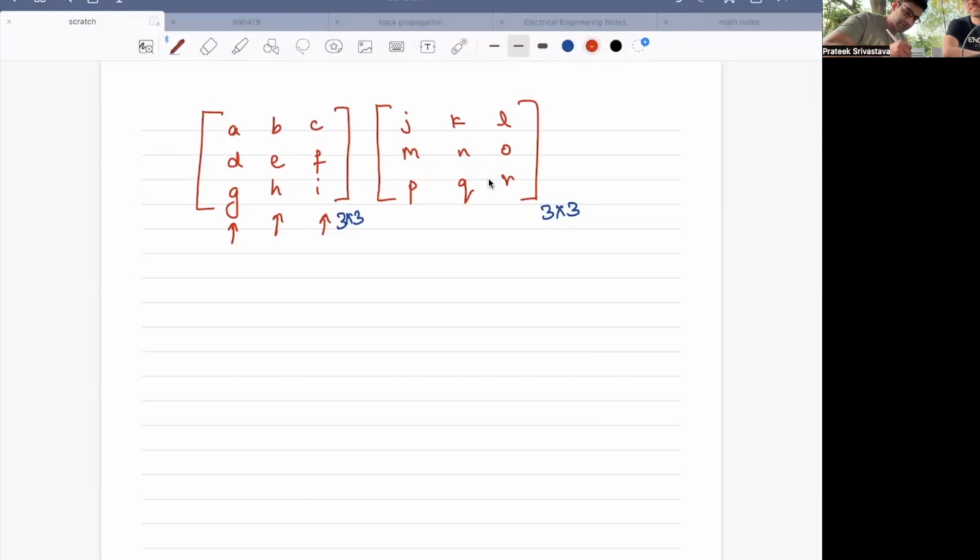How do you know? First of all, matrix multiplication can only happen if the inner two numbers of the shape match. Meaning, if you were to describe the number of rows first and the number of columns second. No, the opposite: number of columns of the first and the number of rows of the second. I was going a step backwards. When you say 3 by 3, the first 3 describes the number of rows, and the second 3 describes the number of columns.